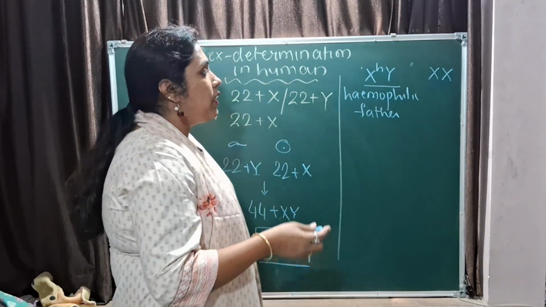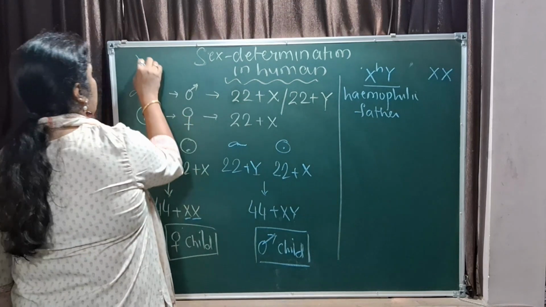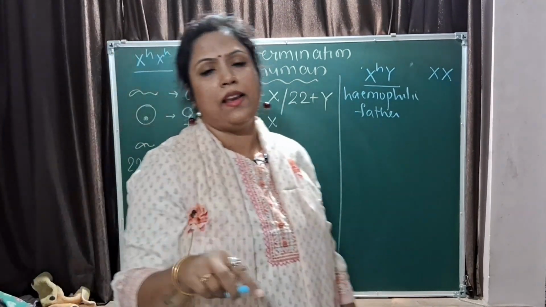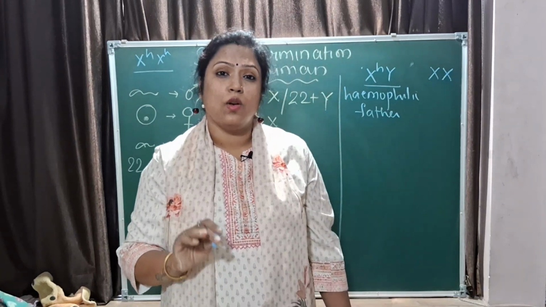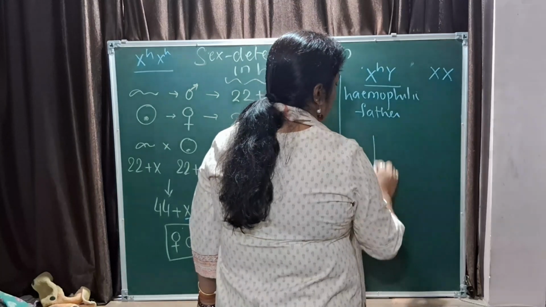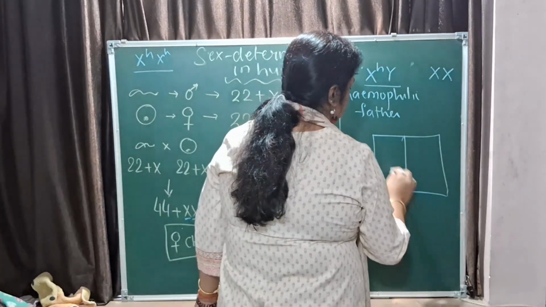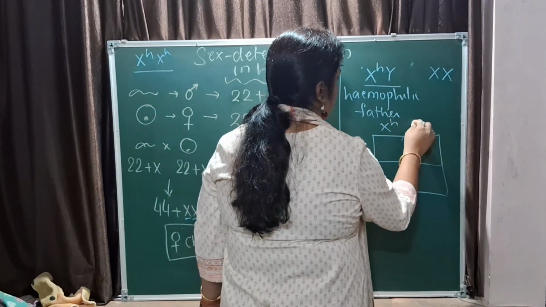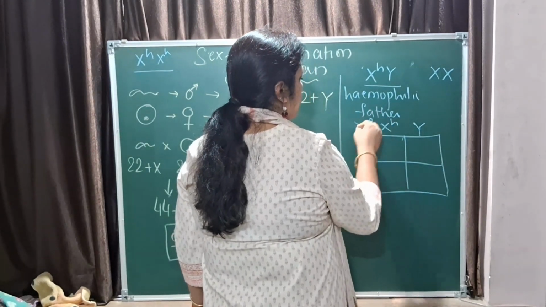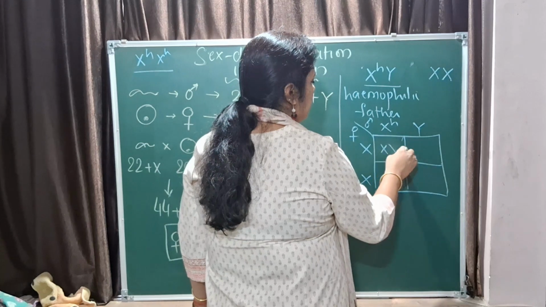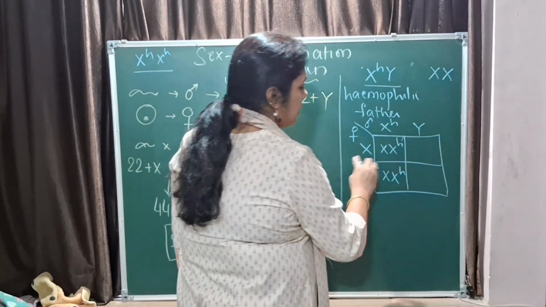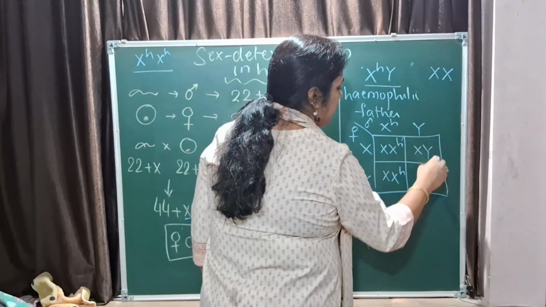You know that for a female to be hemophilic, she has to have a hemophilic father and a carrier mother, or a hemophilic mother. Chances are low, right? So this hemophilic father marries a normal female. I'll just draw a Punnett square, that will be easy to understand. X H and X Y, that is the father, and XX, the mother. So here the daughter becomes a carrier and the sons are healthy.